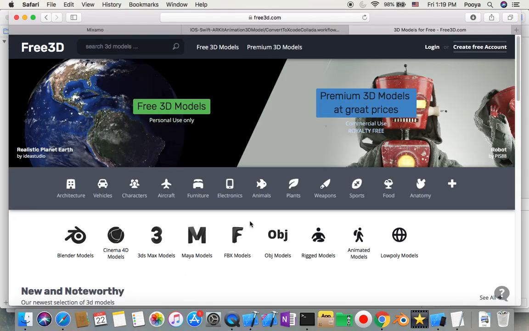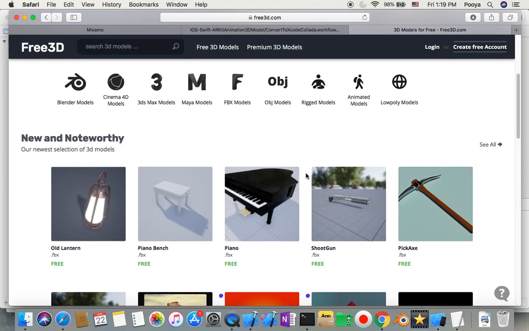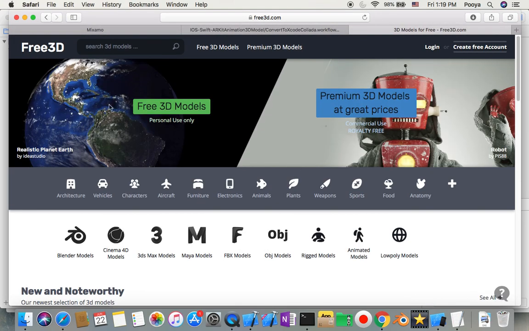You can go to one of these websites that give you free and also purchasable 3D models, and find your favorite model. I'm looking for a ghost, for example.